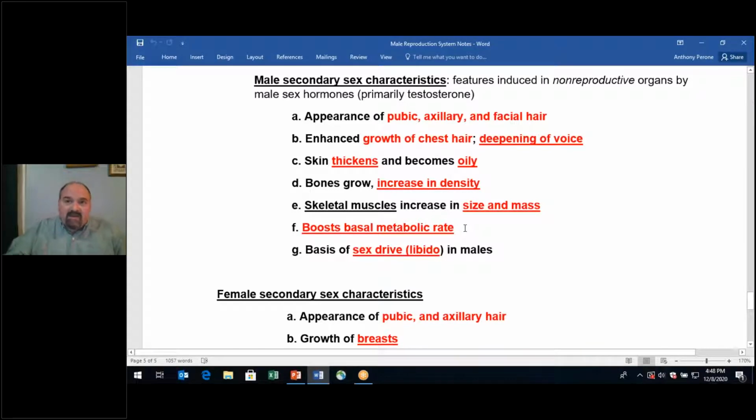So just the metabolic rate of how the body is functioning, and a younger man and a younger female also, they both have this increased basal metabolic rate, this BMR. You're able to eat less, eat more, and still not gain weight per se. Whereas as time goes on, and I'm 56 right now and going on to 57 next month, it's just your BMR. I work hard to do what I can, and it's difficult as far as exercising. So the BMR has dropped. These male secondary sex characteristics are the basis of sexual drive, the libido in males.